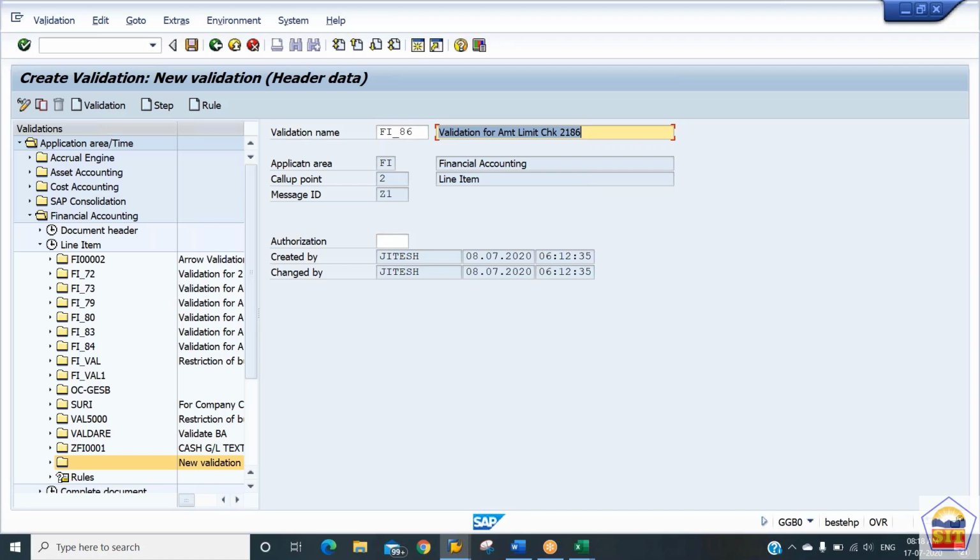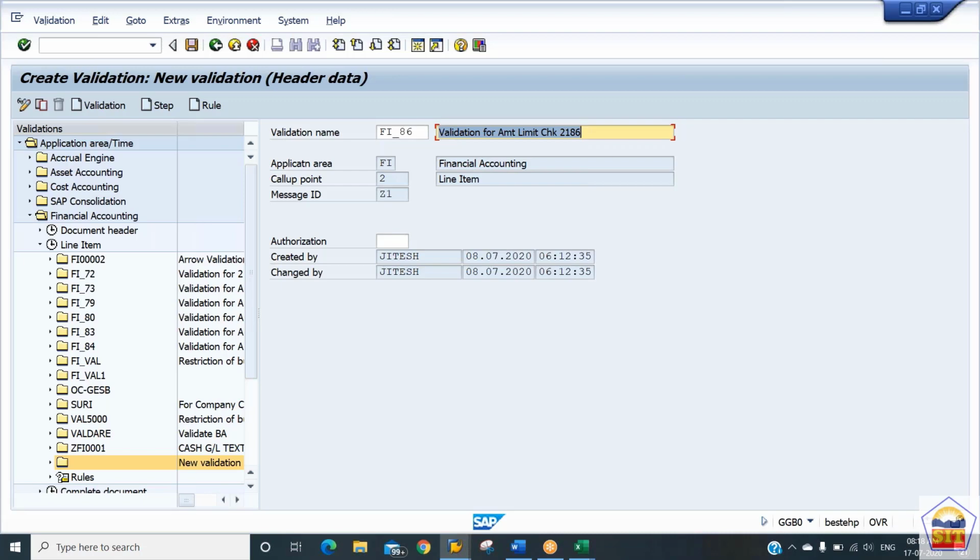If for a particular account number, in a particular company code and under a particular document type, the amount is beyond the permissible limit, then the system will stop that user from posting. The system will not accept that entry, and it is going to give an error message or a warning message, whatever message type we apply. Let it be an error message.